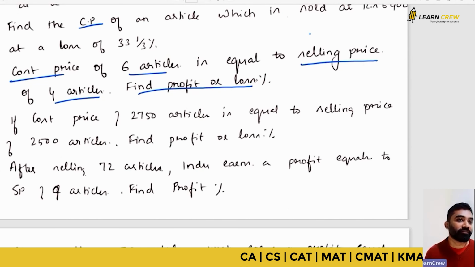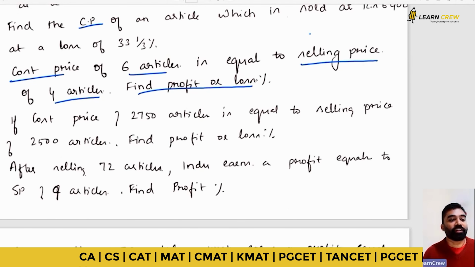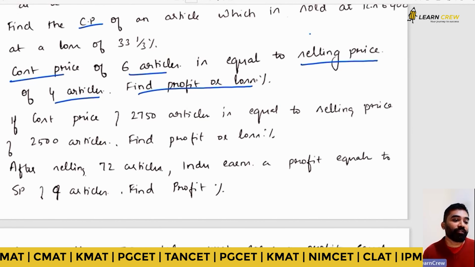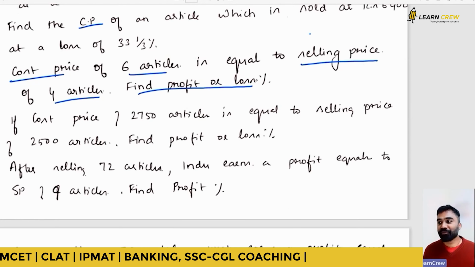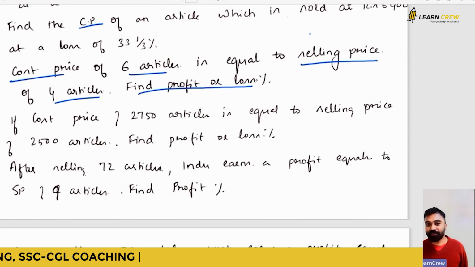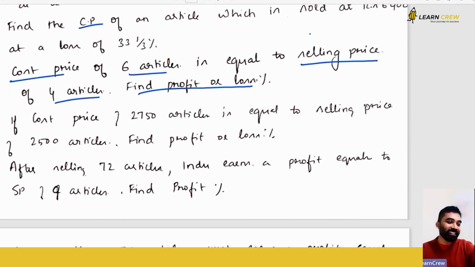What do you think is happening over here? Is it a profit or is it a loss? Profit. Okay. Profit means what's the percentage of profit? Let us assume it is a profit. What is the profit percentage that you tell me? If you are telling this 8th question is a profit, what is the profit percentage? Value, tell me. Yes, the loss. Okay, let it be profit, let it be loss. Tell me the answer.